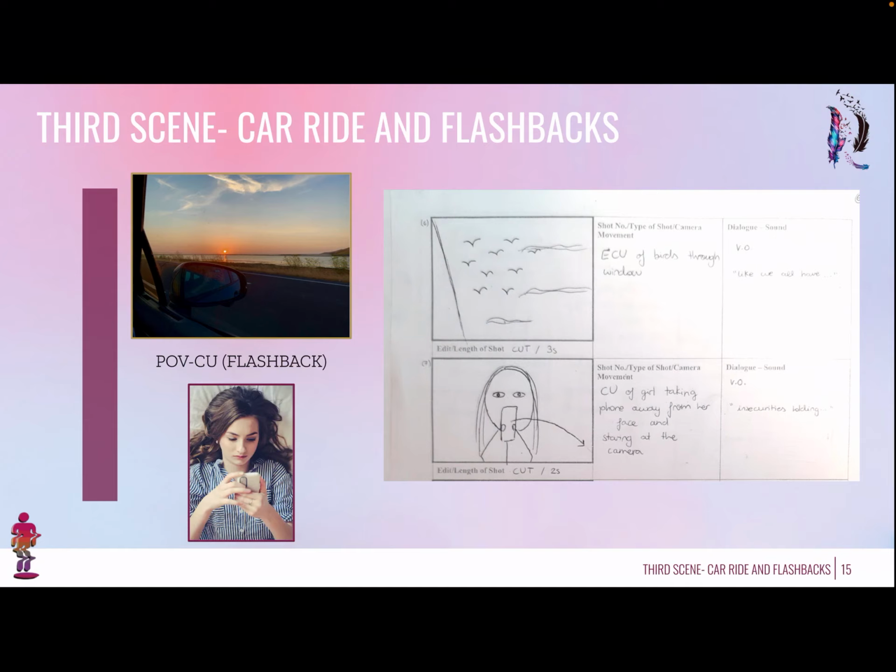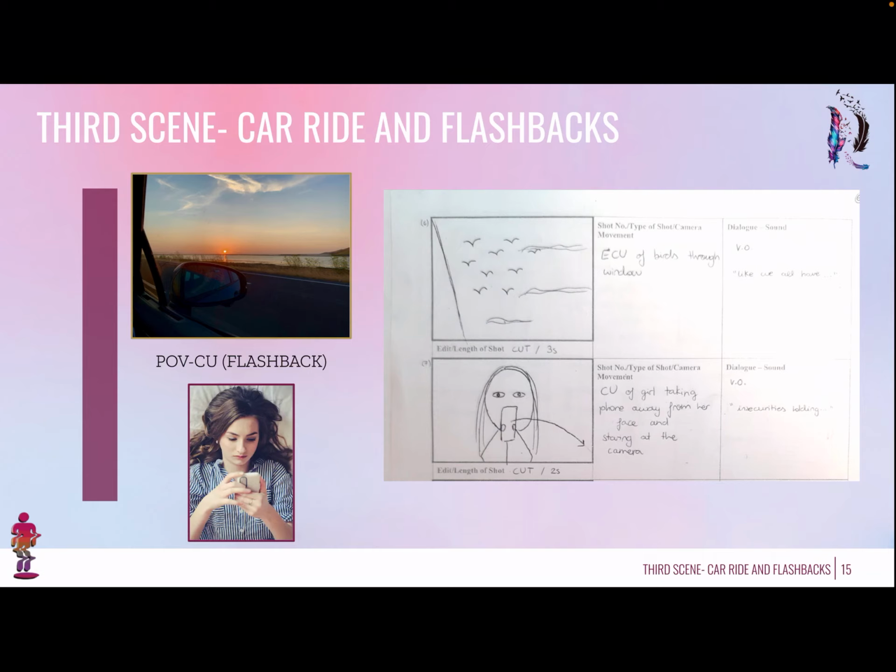Of course, the flashbacks, I'm going to have to edit them so that they look as though it is a flashback and they are not mistaken. And then, of course, the voiceover is going to continue and it's going to act as a thread that gets everything together. So then the camera is going to cut back to the birds and then cut again to the close-up of the girl, just taking her phone away from her face, looking straight at the camera with a sad face, kind of conveying that emotion.